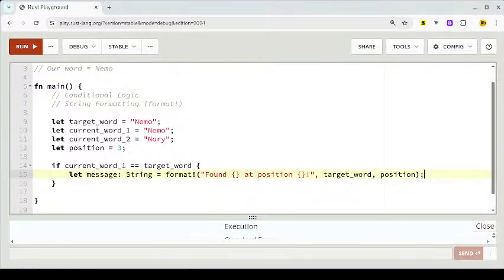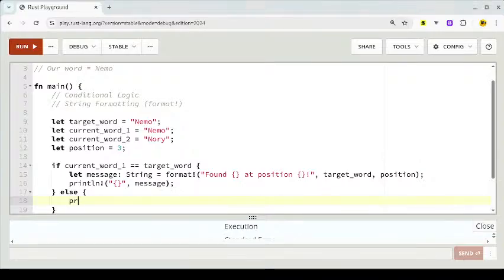Exactly. Now let's print ln message. Now, since we said we'll be using the else, let's use the else.